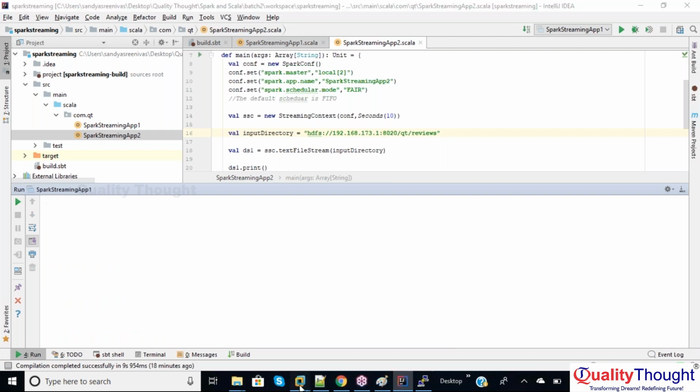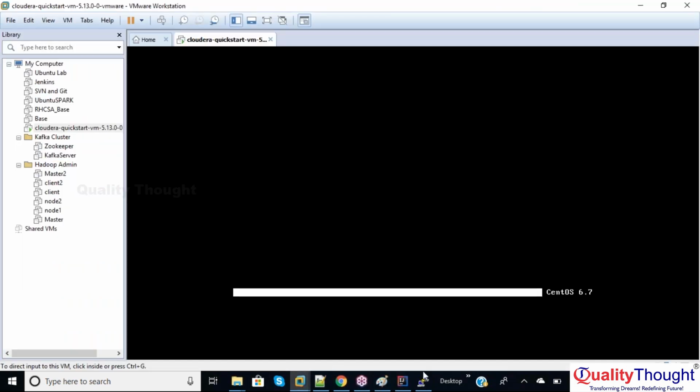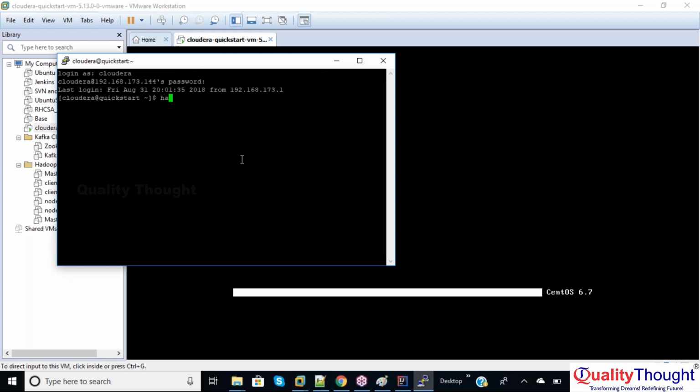So create a directory: hadoop fs -mkdir under root under qt, the reviews directory. If qt is not available, use the -p option. Maybe Hadoop daemons are running.